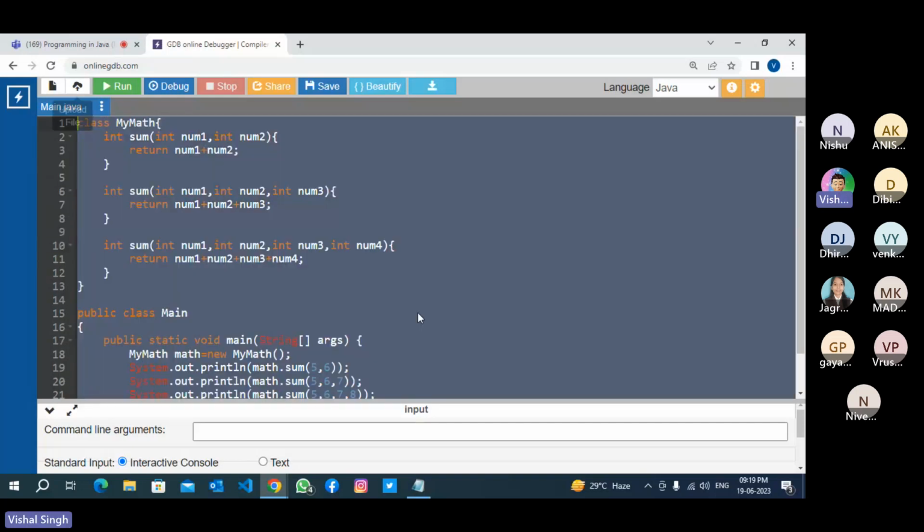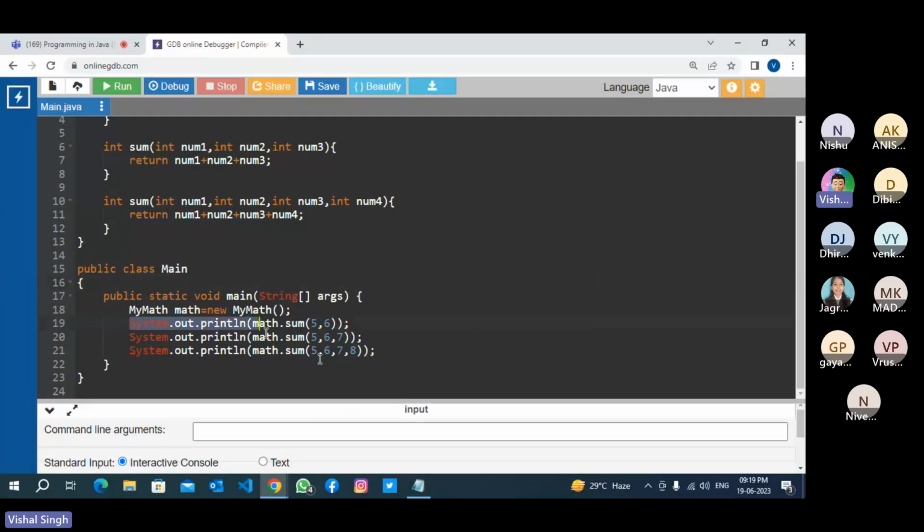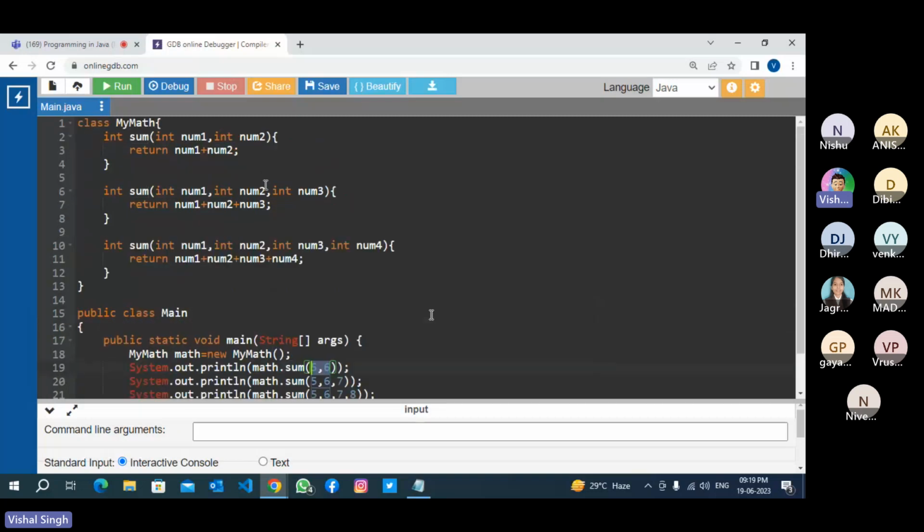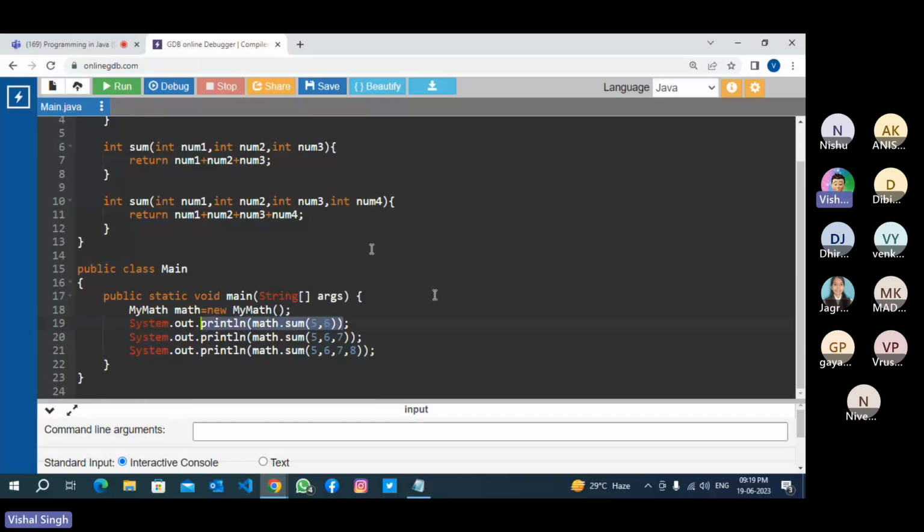When we compile this program, the compiler will check whether this math reference, whatever its class is, has a method with two parameters. Yes, it has a method with two integer parameters. It will not execute, it will just check whether through this reference we can access a method with two integer parameters.